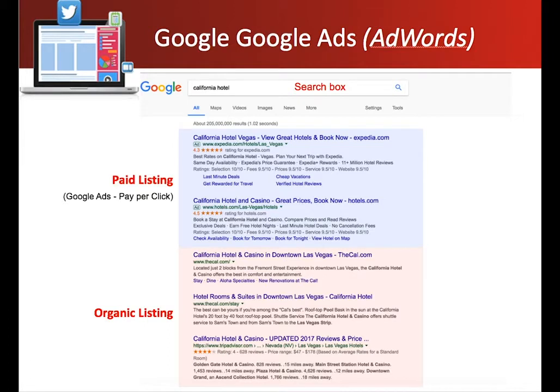So if your ad shows up here, you don't pay anything. Only when somebody clicks on the ad, then you pay a certain amount of dollars to Google. So let's look at this example of a Google ad. If somebody's looking for a hotel in the California area, you might use a keyword like California hotel. The results can be only organic, but it can be also paid results if anybody is using those keywords in their paid search campaign. So in this case, these two hotels are using California hotels as keywords in their campaign.